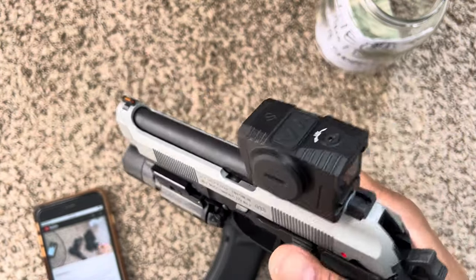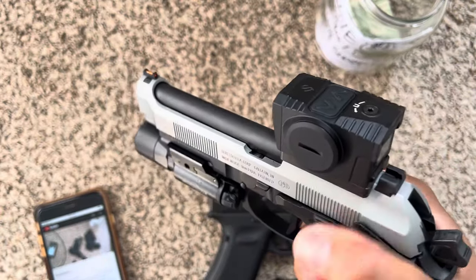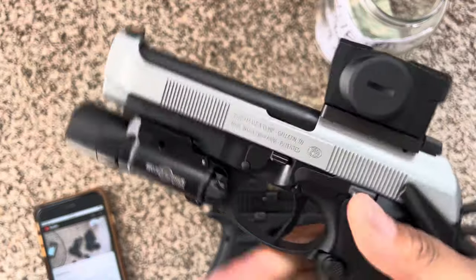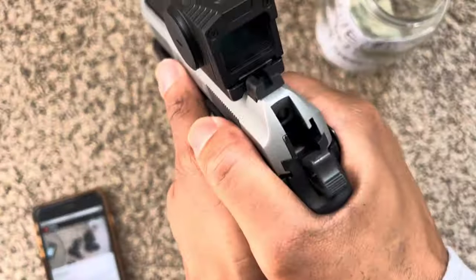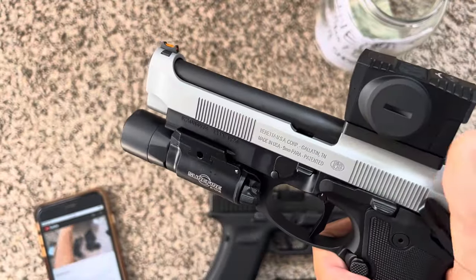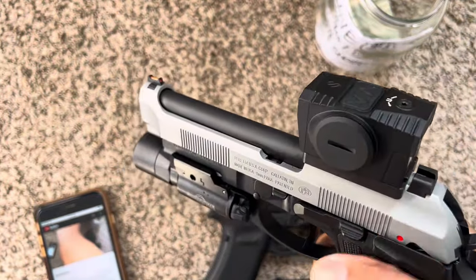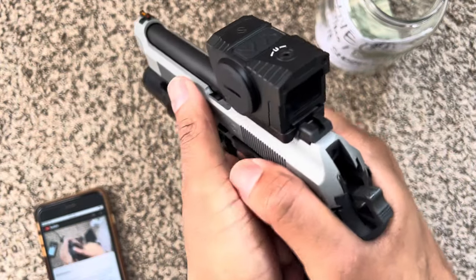I think Mrs. Dynamite would like a P365 with the safety on there, because the safety is really easy to switch off and on. She used to have a Shield Plus, but that safety was a little bit more difficult. I think the P365 safety is just, boom, easy. So she likes safeties, so I may have to consider that.